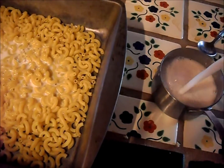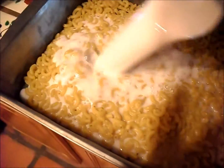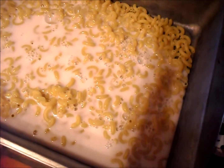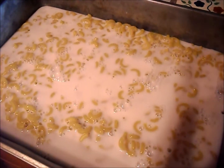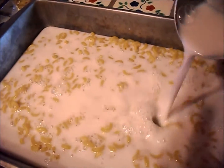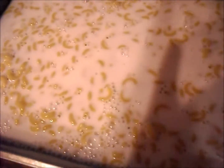Adding in the second cup. I know it sounds crazy to put uncooked noodles in the oven, but it actually works out quite nicely and I think you guys are going to be very surprised. That's three — we're going to do three and a half. So we have two and a half cups of macaroni noodles and three and a half cups of almond milk.